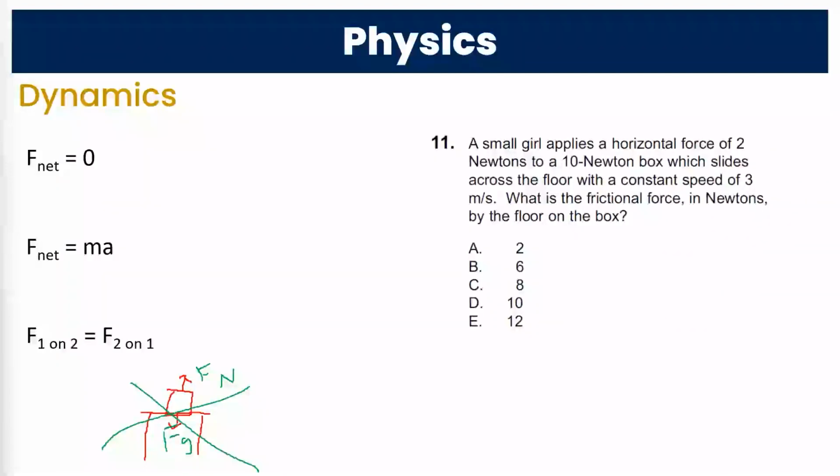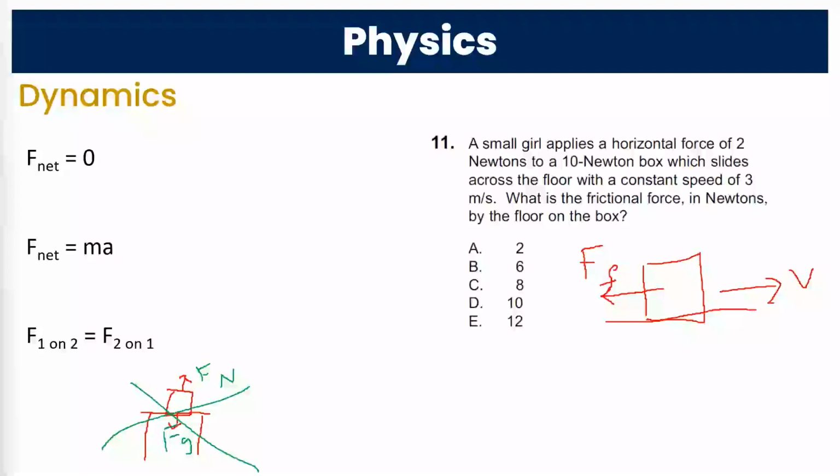Which one is included in question 7 and 11, by the way? Frictional force. The friction force. So if I've got motion, then I'm going to perceive a frictional force on that thing. Could be kinetic, could be static. And then the 4th major force that you've got to understand for this test is tension. So if there's strings and things around there, you might see tension. So normal force, gravitational force, frictional force, and tension are your big forces that you need to pay attention to for this particular test.